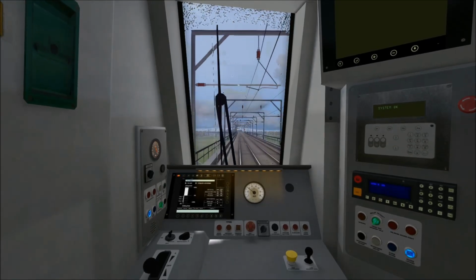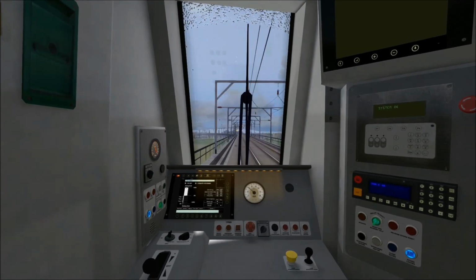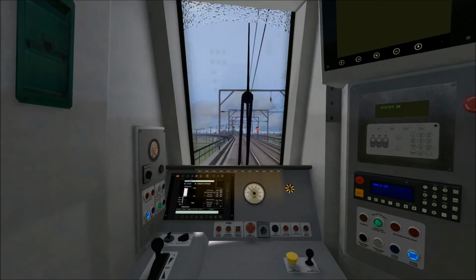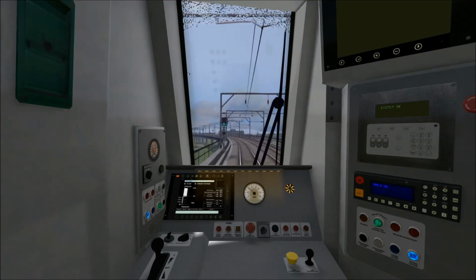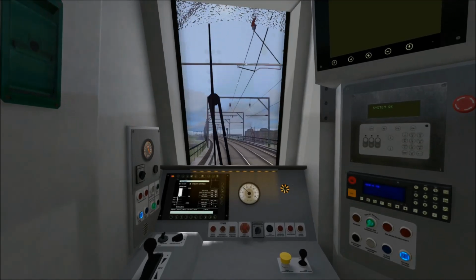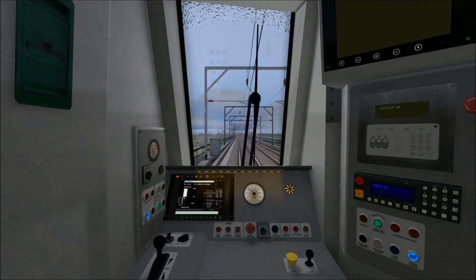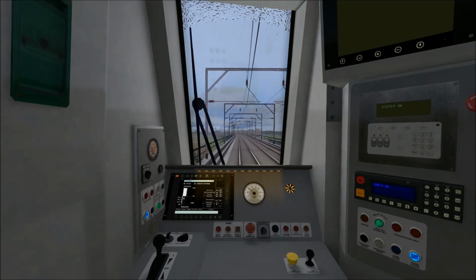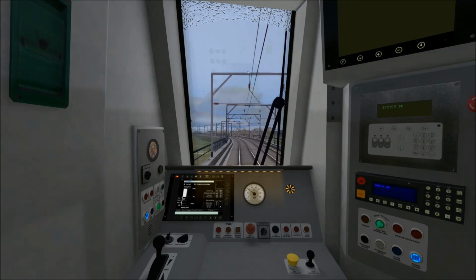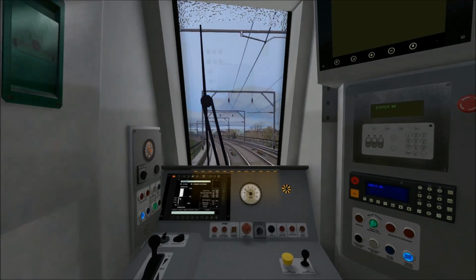And we do need to take note now that the signal ahead is displaying a single yellow aspect. So now that we've reached 45 and we've got a single yellow, it's now changed to green. Just around here in a moment I'm going to start thinking about braking. We're about to start going downhill on a gradient as steep as 1 in 68, and the speed limit will shortly be dropping down to 30 miles per hour as we cross the junction to join the airline. The junction is just after the next signal.